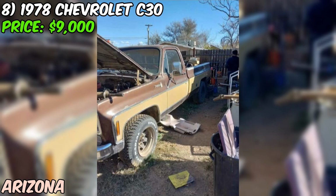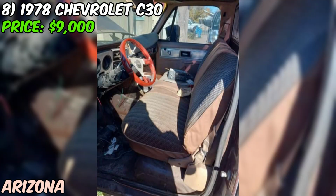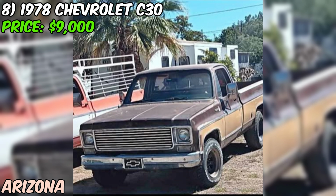The current owner has invested significantly in mechanical upgrades. The truck now sports an upgraded 454 7.4L engine and a heavy-duty THM 400 Cadillac transmission with a 14 output shaft. The transmission is reportedly a Stage 2 build that was previously mated to a 572 engine. They've also added new AC Delco adjustable shocks all around and airbags for helper spring support.